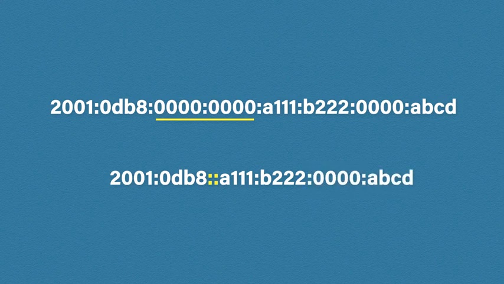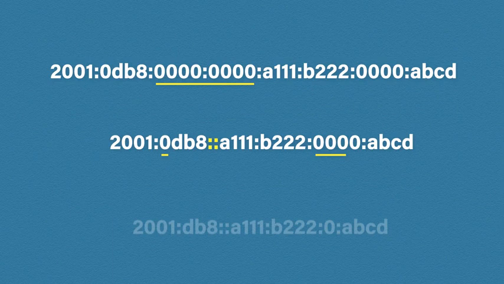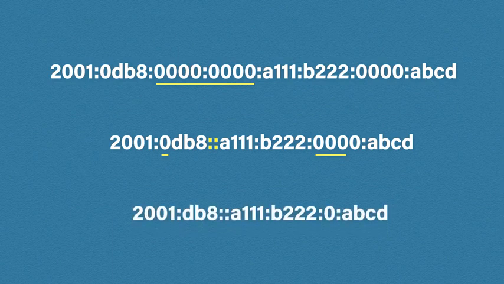But there is another trick we can use. We take all of the leading zeros from each hextet, so where it starts with 1 or more zeros. We have 1 here and 3 there. Then we simply remove them. So now, when the computer looks at DB8, it realizes there is a missing character and it fills in the gap. The same thing happens on this hextet. Note that even though it's all zeros, because we already used the double colon, we need to leave the last 0. And this is the address we're left with. Still pretty large, but it's a big improvement from where we started.